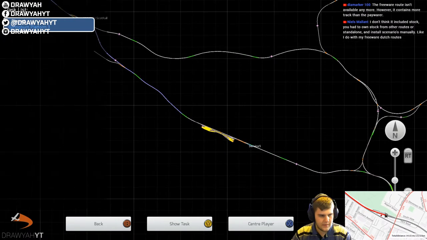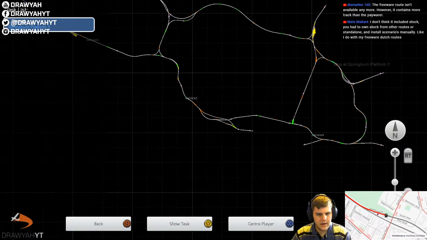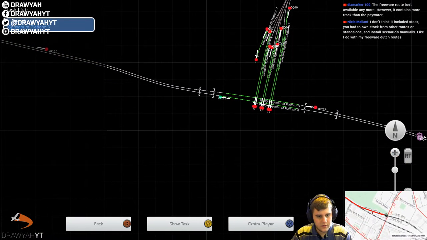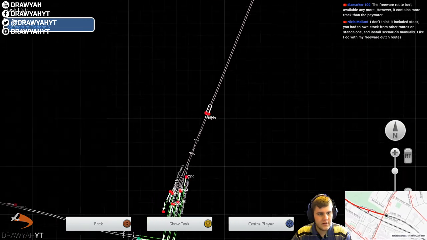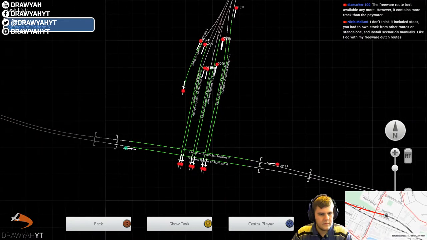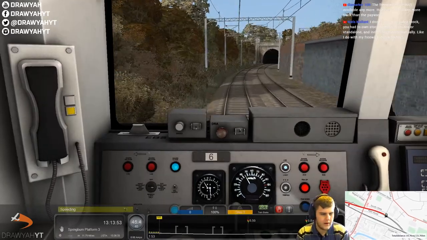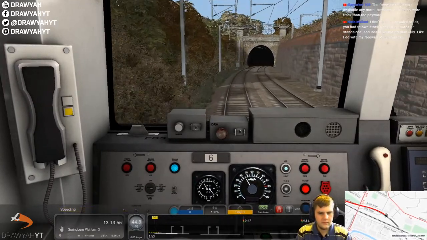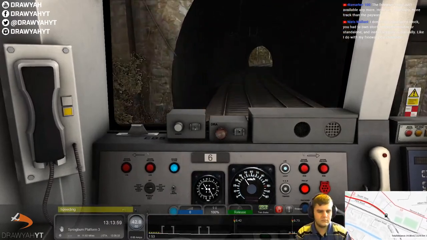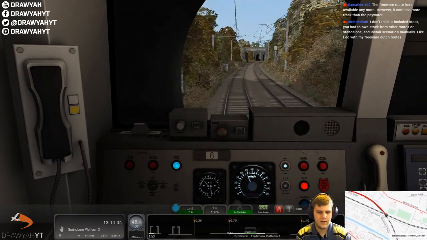So yeah, here's our route map. We're crossing over, heading down the south branch now. We do pass through Glasgow Queen Street, via the underground tunnels rather than the overground. Next station, Clydebank.